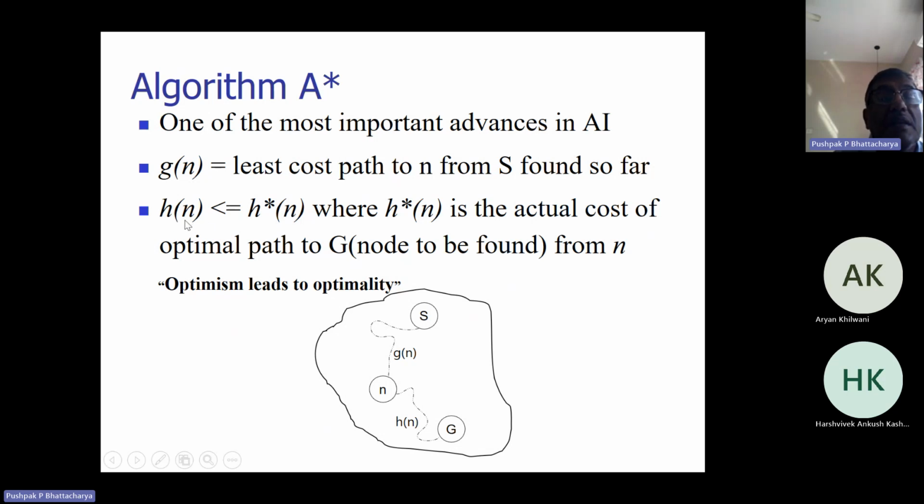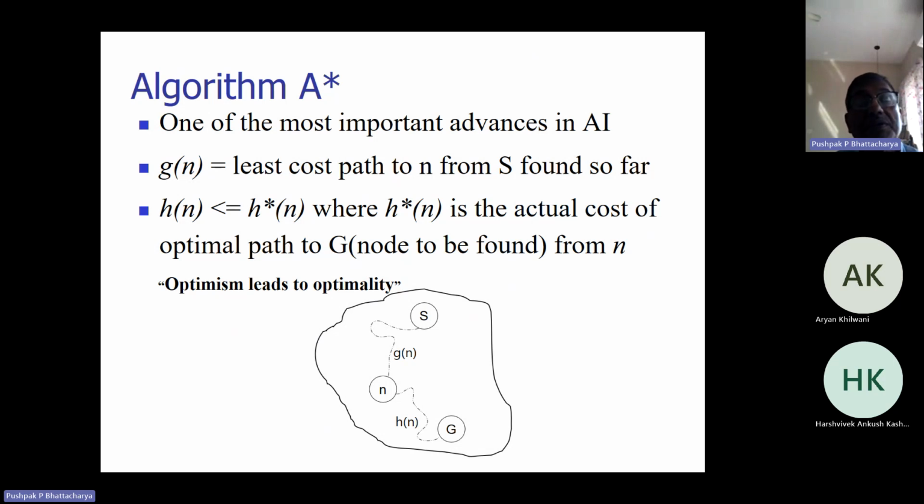H is indeed the estimate of the least cost path from n to the goal. Since the path is not known, H is also not known, so H always has to be estimated. The additional constraint is that the estimate should be less than or equal to H star(n), where H star is the actual cost of the optimal path from n to the goal node.